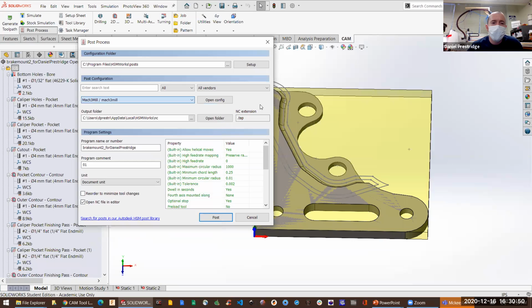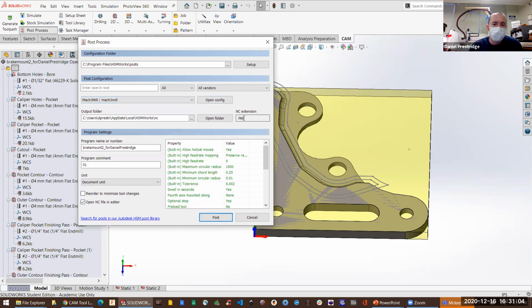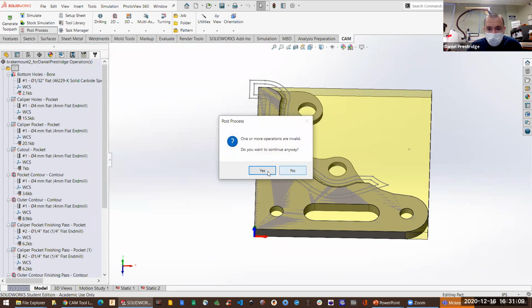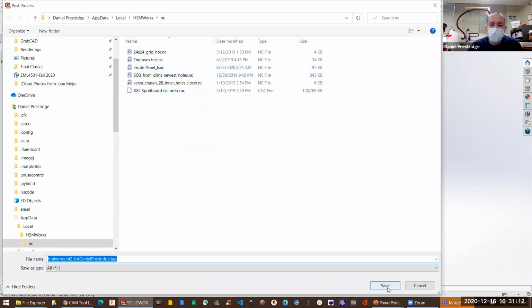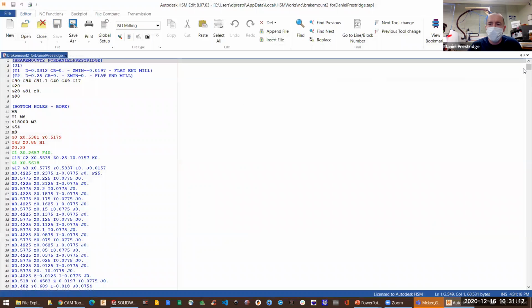And that's all syntax differences between the two, just different controllers. But if you tried to send this Mach 3 to a Haas, it wouldn't work. It's like, what are you doing? I can't even recognize this file type, this is .tap. So if you post-process all of that stuff and you open it up, it'll show you the G code that it sends. And your machine is going to listen to every single one of these and say, okay, this is my first operation. The spindle speed is 18,000.